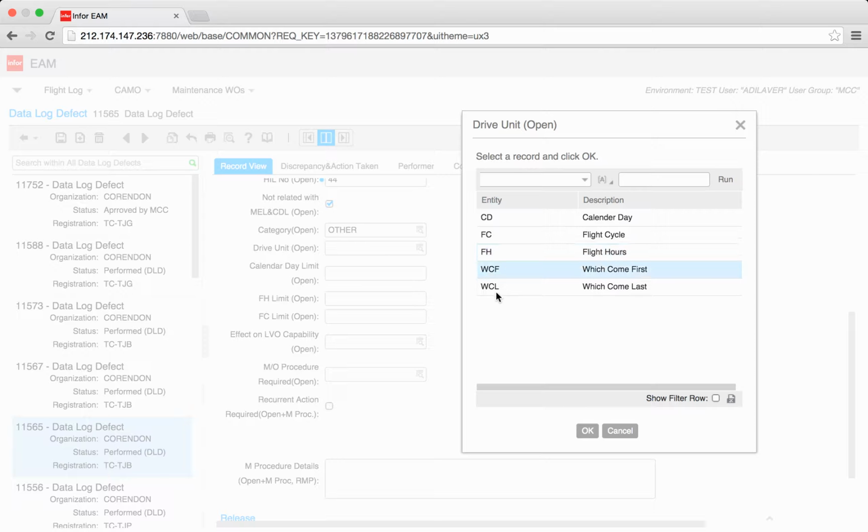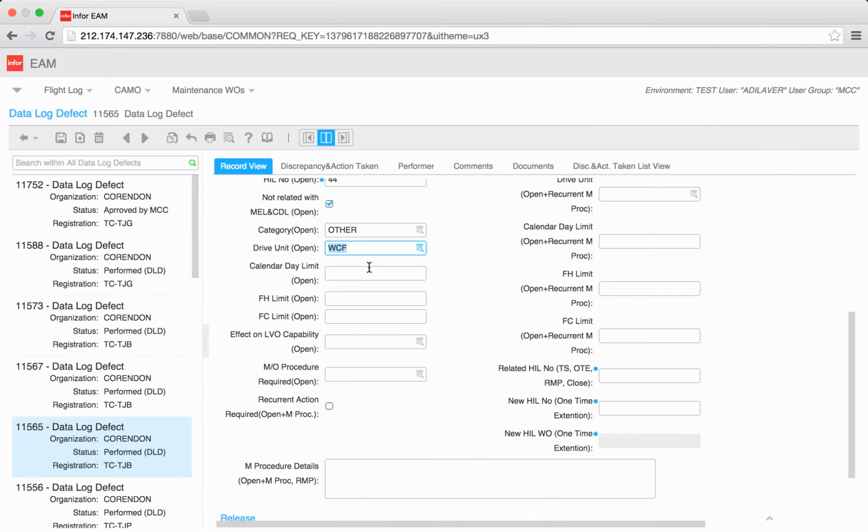For the whichever comes first and whichever comes last options, you have to fill at least 2 fields from these 3 limit types, which are calendar day, flight hour, and flight cycle. So let's select the whichever comes first option, and let's have our example that needs to be performed in 75 flight hours or 25 cycles. And now we have defined all our limits.